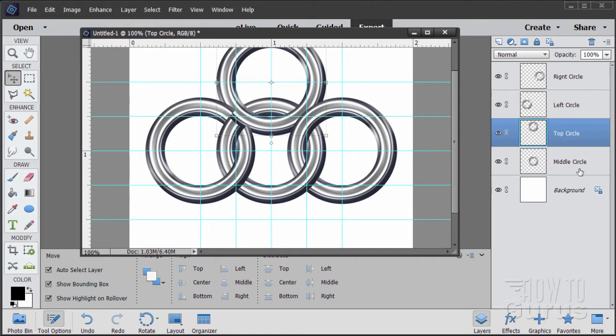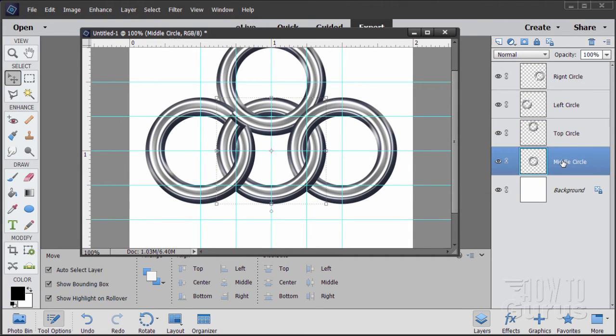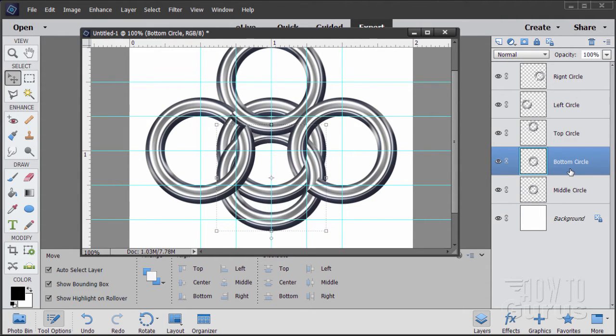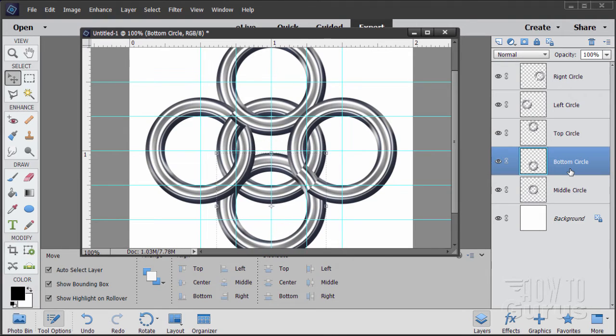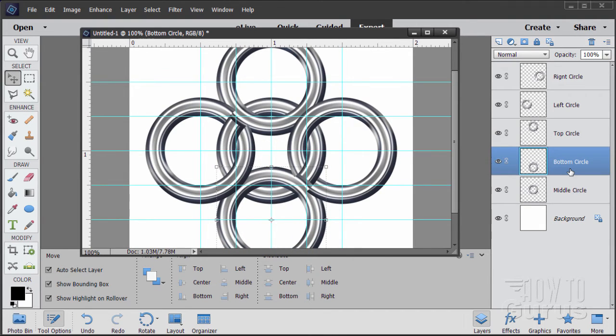And we'll do the same thing for the bottom circle. Get up your middle circle here, drag it up like that, rename, bottom circle. And again, keyboard, and I'll move this down to the bottom. Now you'll see a few odd things happen in here. We're getting some weird cutouts and stuff happening on these overlaps. So we need to solve that problem.